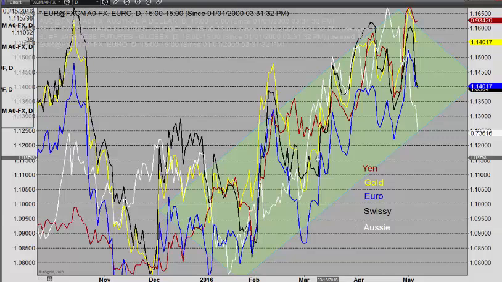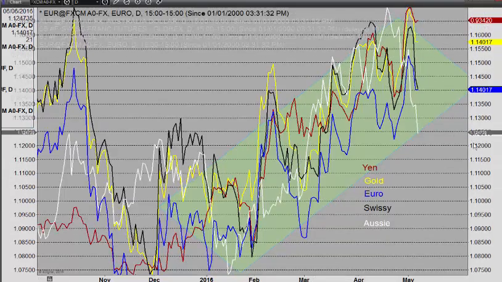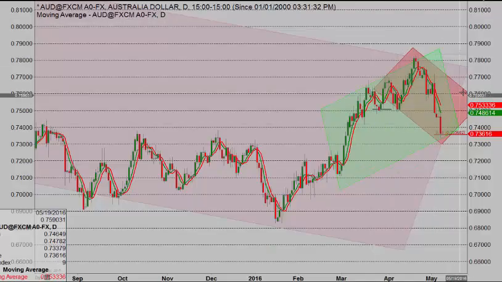It's just easier to have them all against the dollar, and you get that beautiful picture of the flock, or the fleet, you could call it. But as the old saying goes, it takes a long time for the fleet to turn around. Similar behavior with the flock. I like the flock analogy as you can see a leader drops off and then another leader picks up, just like a flock of birds, right? But keep that in mind. Keep that overall picture in mind when we're going over the individual markets now.